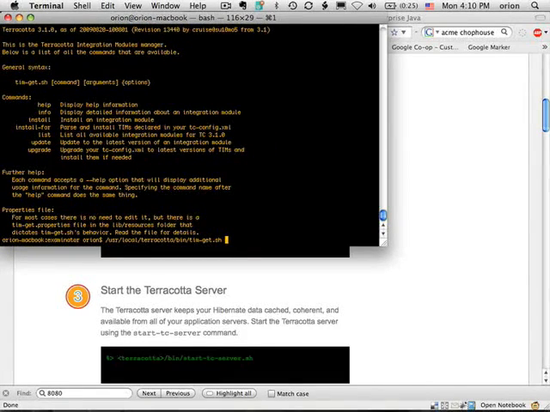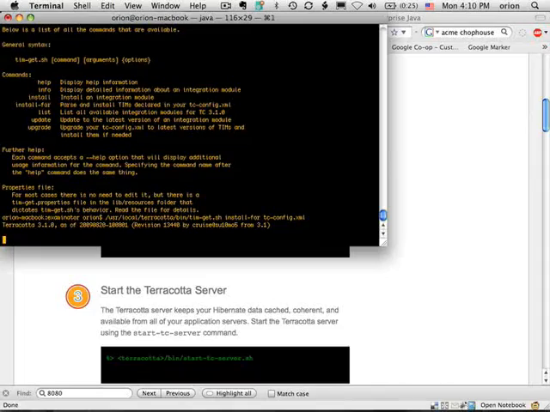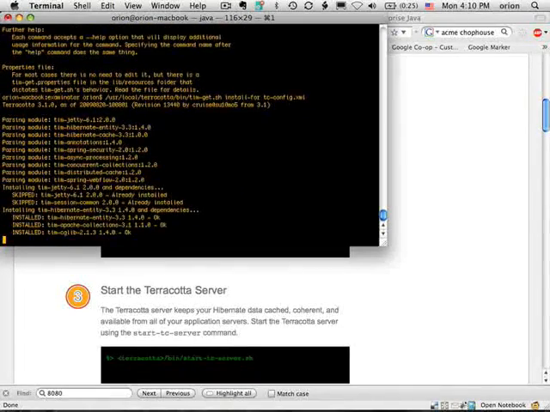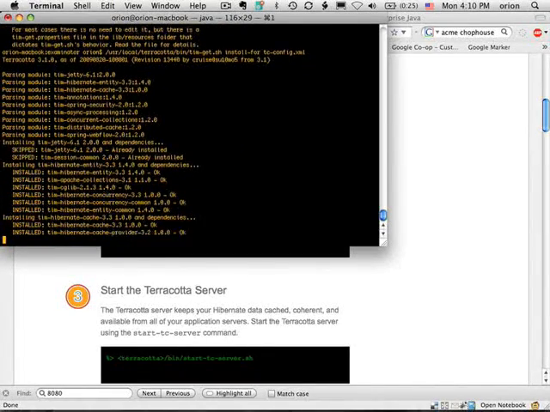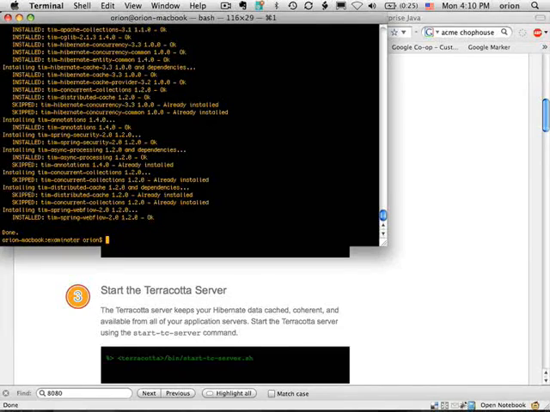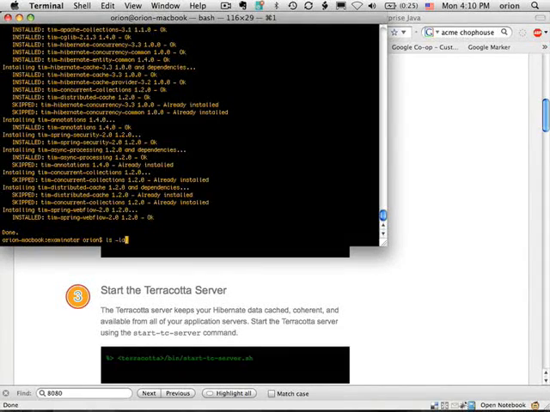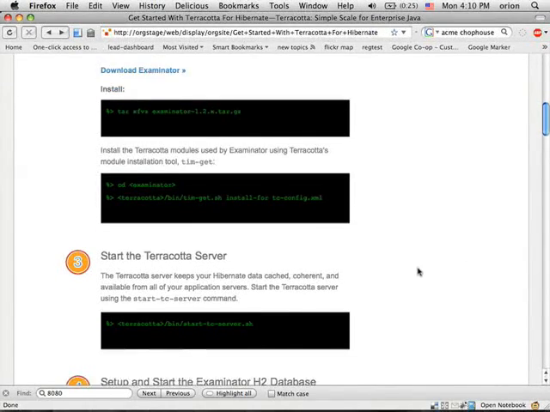But install-for basically acquires the TIMs that are declared in the tc-config.xml that you specify. So here we'll say install-for tc-config.xml, and now it will go download from Terracotta the TIMs that are required by that application. So now we've gotten all of the packages that we need.